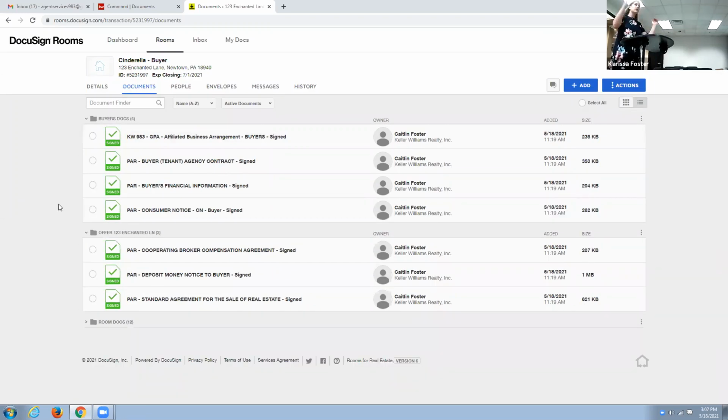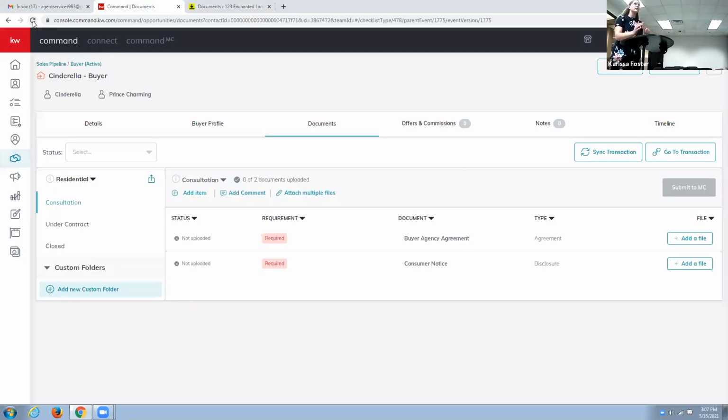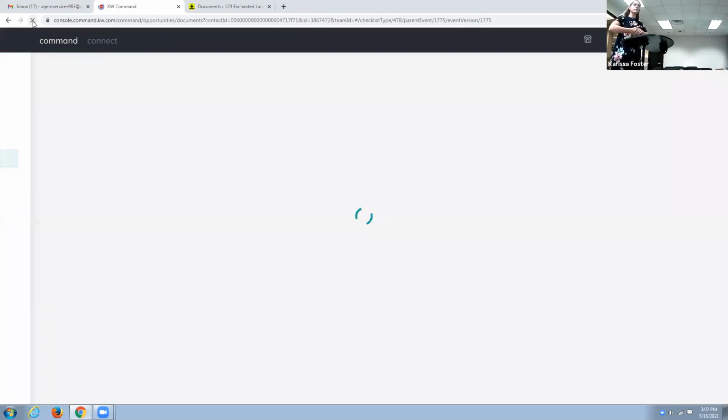All right. Okay, so there's my nice neat room. Looks a lot better. I'm going to put it in for compliance. So we're going to go back to where we are in command. I'm going to give this page a good refresh, because this is for my opportunity for my buyer. I'm under documents, but since that's been sitting stagnant this whole time while we've made all these changes, it won't read it right away. So I'm just going to refresh that page so it can catch up to everything that we've done.